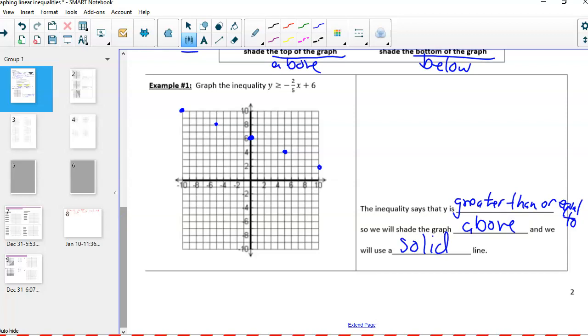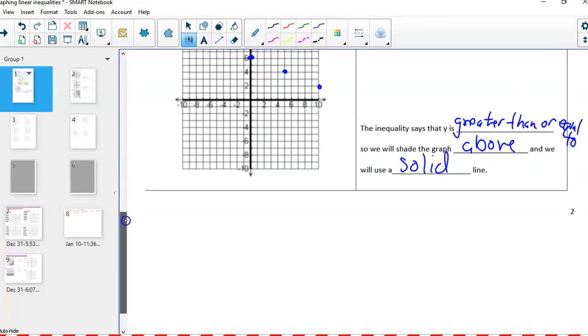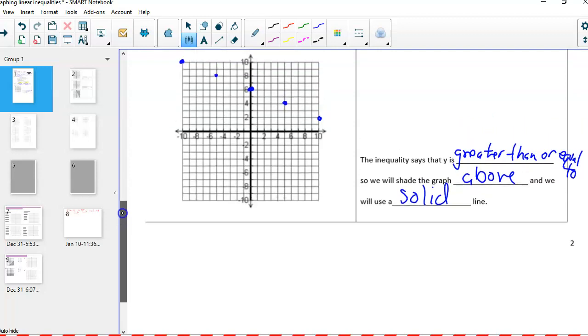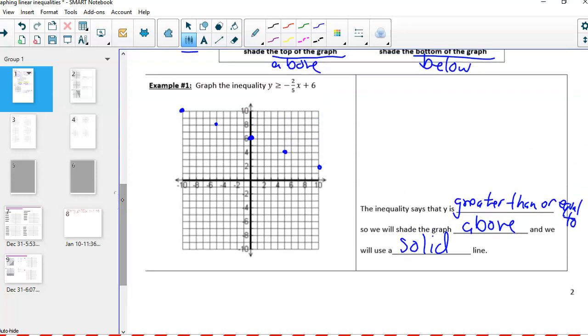So how come it's not down and left? Down and left are both negatives, and two negatives make a positive. Because if it's right and up, those are positives. If it's down and left, those are negatives. So in this case, because it has a solid line, you are just going to draw your line like normal.